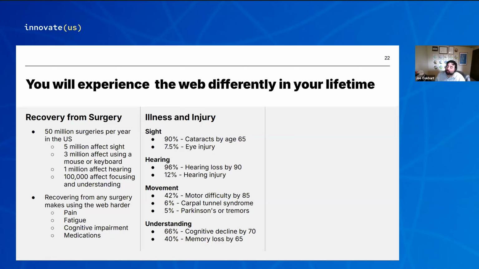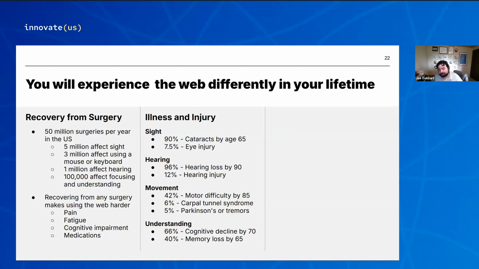Movement. 42% of people will experience some kind of motor difficulty by age 85. 6% will develop carpal tunnel syndrome, which can very directly affect our ability to use a mouse and keyboard. 5% will develop Parkinson's, tremors, which again, we saw can very dramatically affect how we use web pages.